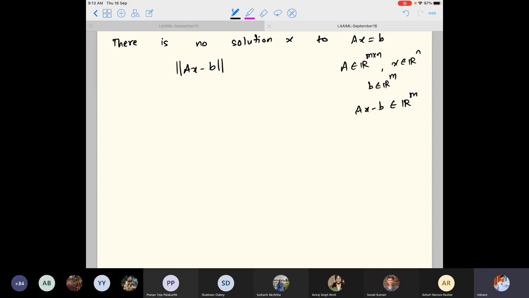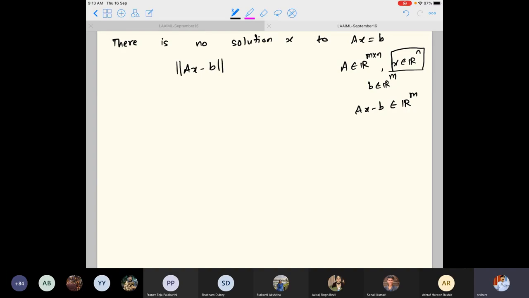So what I am going to do is plug in all possible values of x that I can plug in, right? I will take any arbitrary vector x in Rn and put it in here and calculate the vector Ax minus B. Ideally, I will want it to be 0. If there exists a solution x such that Ax is equal to B, then Ax minus B will be a 0 vector, so the norm of Ax minus B will be equal to 0. But typically when there does not exist a solution like this, I will have Ax minus B.